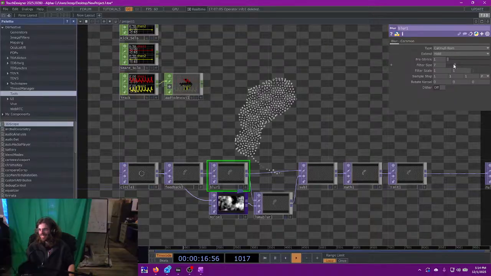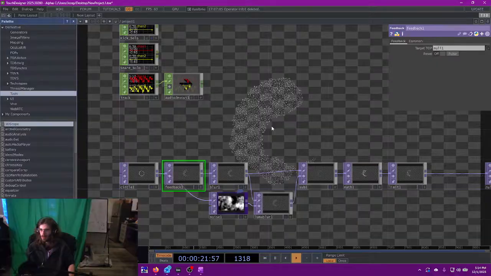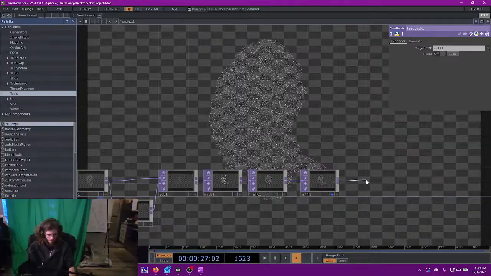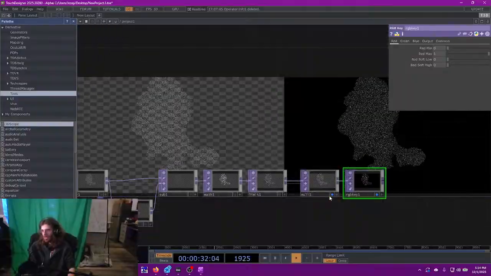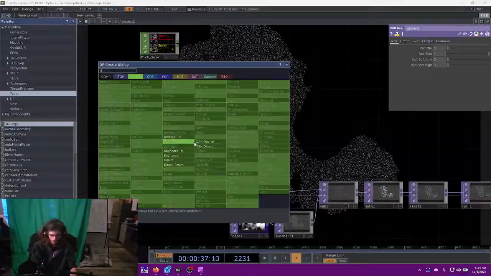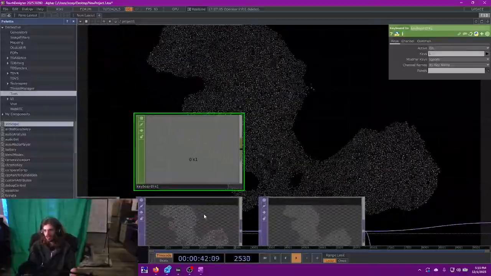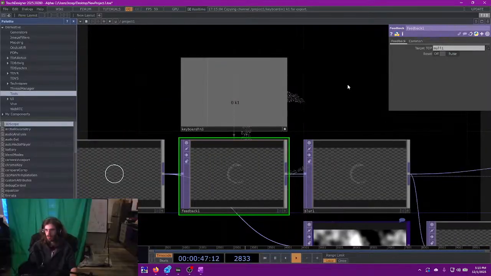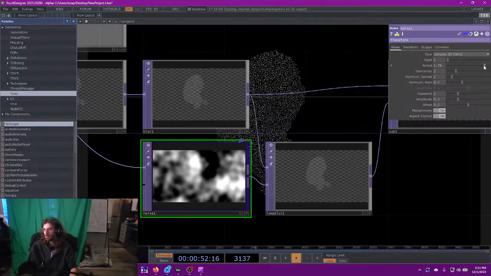Then also, we're not gonna use that null, we're gonna use an RGB key. And we'll look at that. So bam, that's already pretty cool. Then we can add in a keyboard in, so we can easily just go over the feedback here. And then every time we hit 1, it's gonna reset. So that's already pretty dang cool.